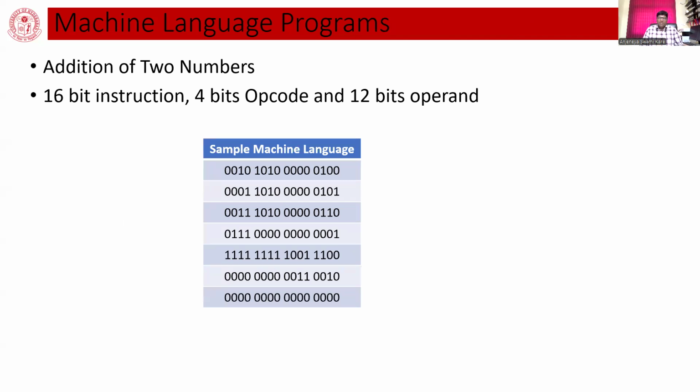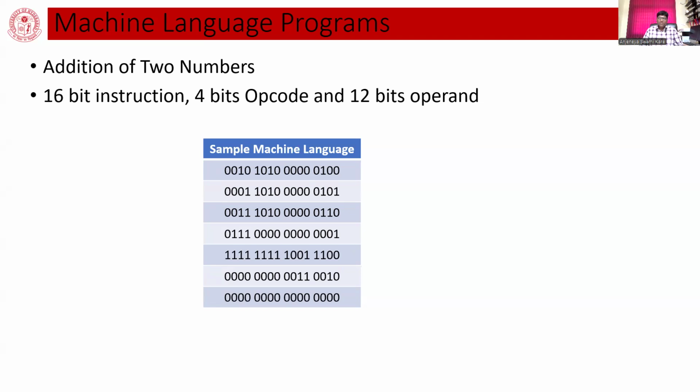So this is a sample machine language program. As I told, it is a sample. The original instruction sizes and operation codes may be different. This machine language program is only for the purpose of understanding how machine language programs are written and executed. You will only see zeros and ones. Just by looking at the program, you will not get any idea of what the program is trying to do. And also it's very difficult to write such programs. It's a time consuming process.